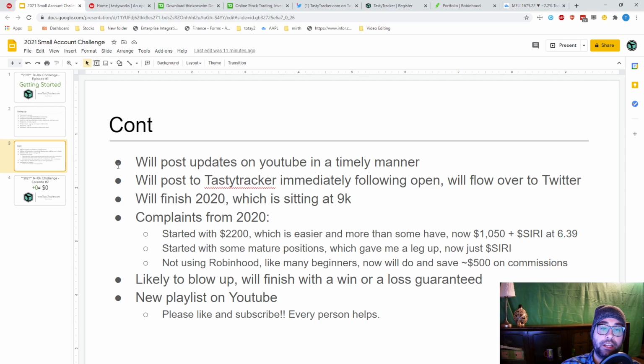Obviously, starting out here with only $1,000, with the type of positions that I take, primarily $5 wide spreads, 45 days to expiration, around 40% in the money. That's what I'm aiming for at every single position. Then I adjust from there logically where it makes sense for premium and volatility and the way the stock is charting, etc. But that's what I start off with.